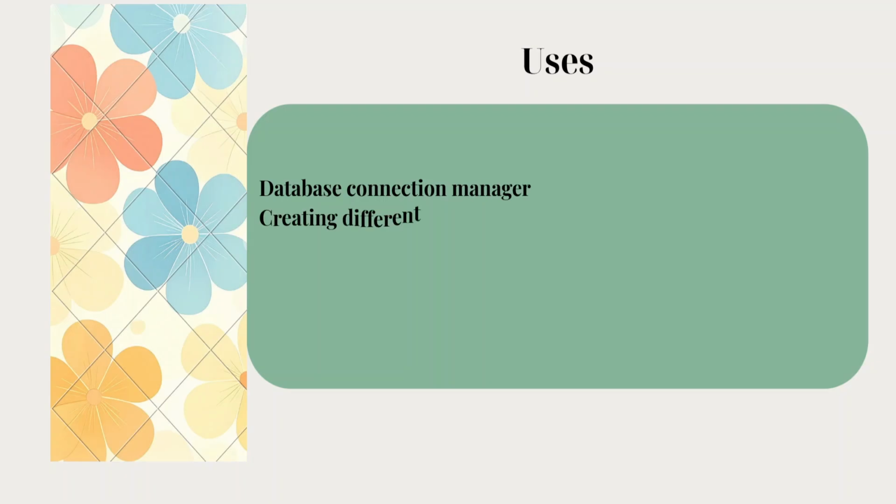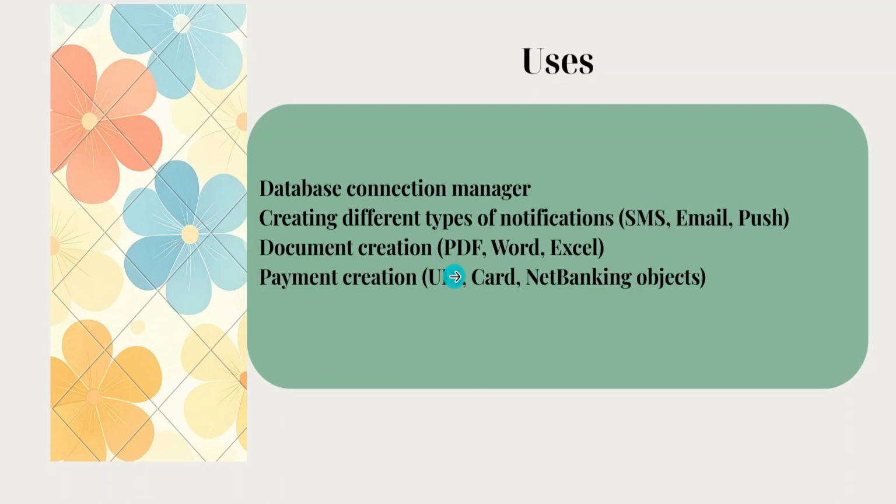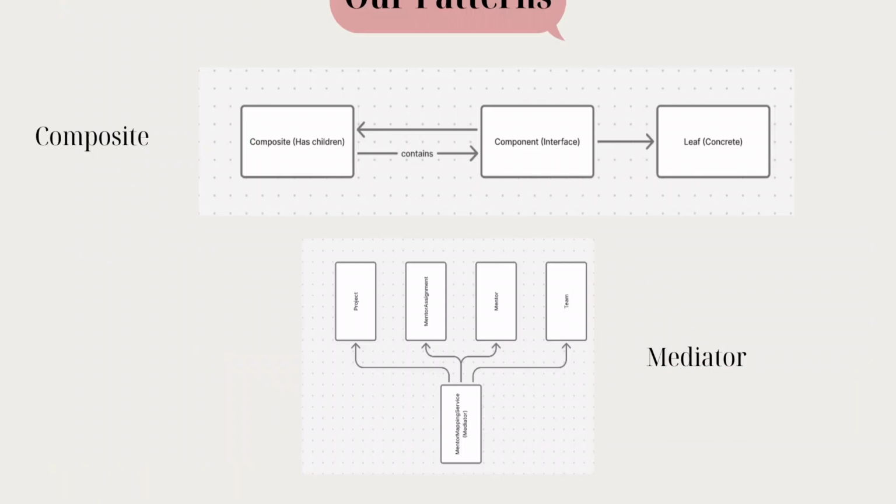The third use is document creation, like PDF, Word, and Excel. You have a text document, which is your leaf component, and then you have your PDF and your .xls file. These are your composite components. Whenever you are trying to change your PDF component to, let's say, XLS, or XLS to PDF, there is constant communication between these two, and this is done by this interface.